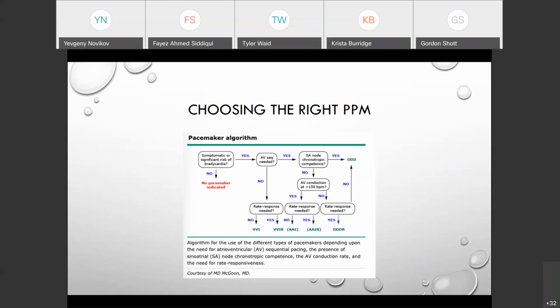Actually, Gene has a question here. Do the symptoms resolve after, or are they lasting? No, usually they get better after you've upgraded them to more physiologic pacing. It can be very difficult to diagnose because it's such a nonspecific thing. So oftentimes we'll upgrade them to see if it helps, and if it helps, great. If it doesn't, we look for other things.